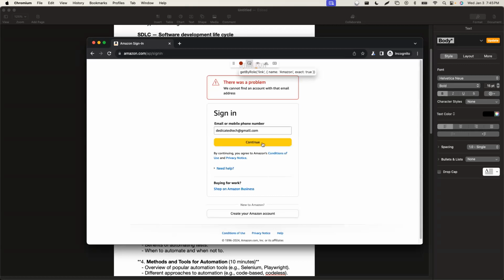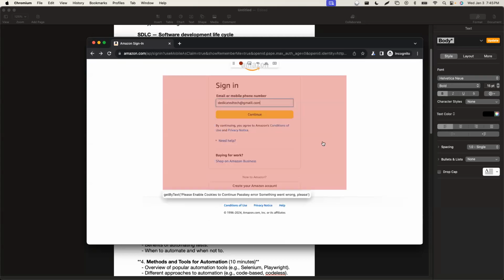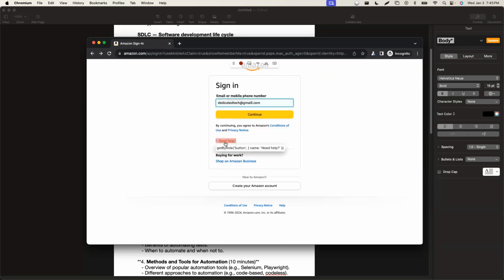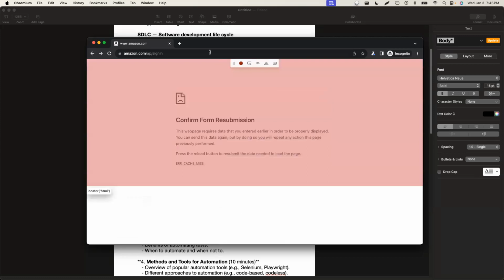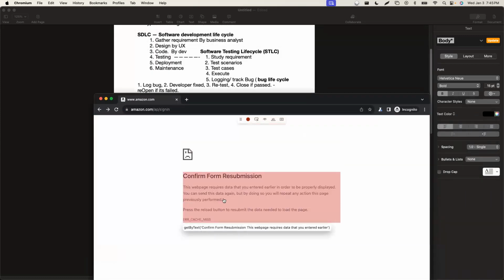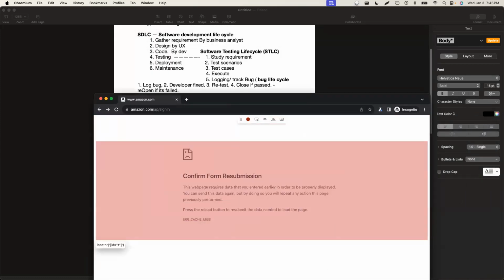So now if I go on the email side, obviously email is wrong. All these scenarios that I just spoke about earlier are going to apply to the email as well. So if, let's say, we talked about 10 test cases, that's 20 already. And then we're not even talking about forget password, right? What is the flow of forget password? What is the flow of needing help? So really, if you think about it, it becomes a lot of test cases.